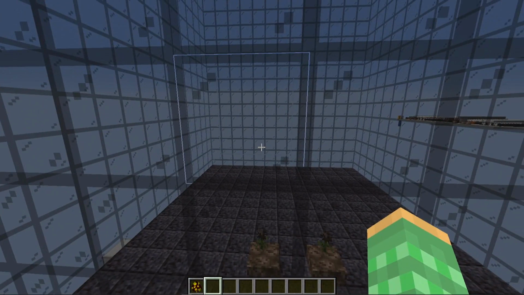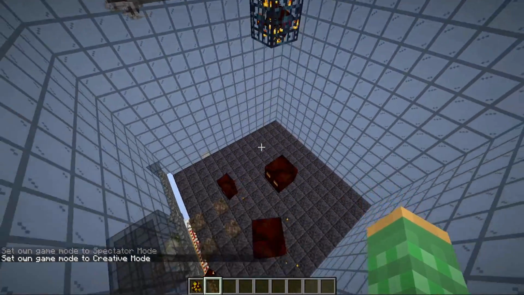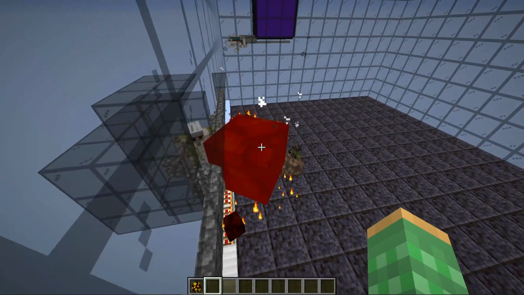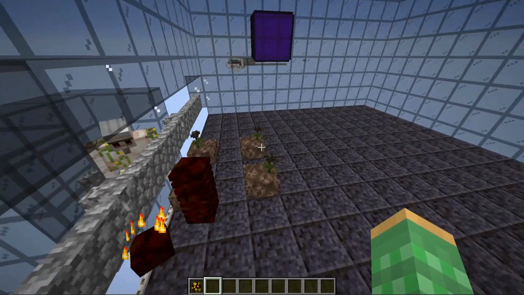So in 1.16, they added so that Magma Cube spawners are a part of bastions. And you can actually make a Magma Cube spawner mob farm out of this. These are not too difficult to do. You can see there's not too much to this entire thing. We have the actual spawner here, which produces them. We need a lot of room since they're quite big. And we need a place for them to die.